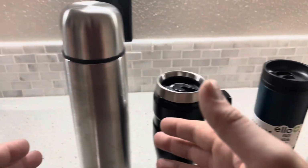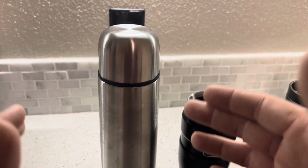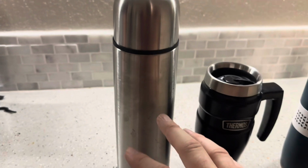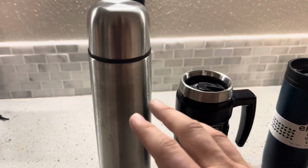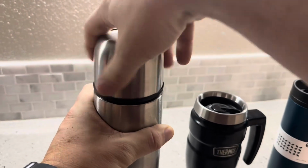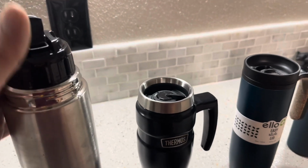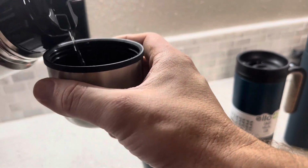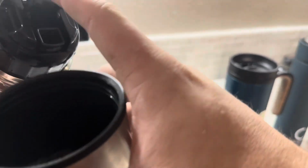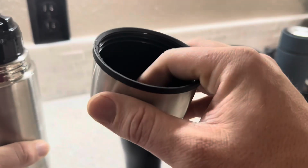But they both only dropped about 7 degrees over the course of an hour. Now, the Milton is the beast, and this thing is designed to stay hot. Over the course of an hour, this one only dropped, I believe it was 1.5 degrees, by being in the fridge for 1 hour. Now, this is going to be great for an actual thermos. Like if you're outside and you need coffee or whatever, you can just drink it out of here. You can pop this open and pour water out from here, or coffee or whatever you have inside. You could also drink directly from here, but being that the way this lid sits up here, it wouldn't work very well. You're going to be better off to just pour it inside of here.